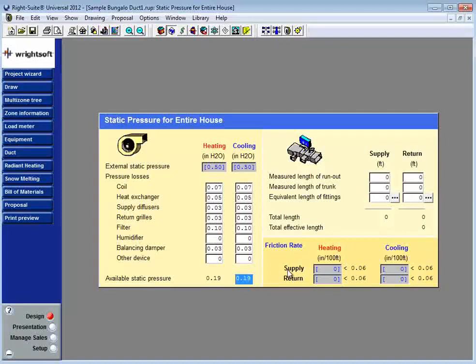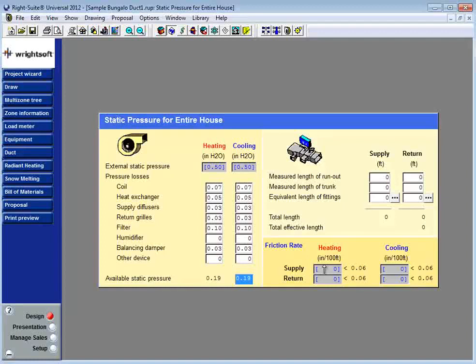Now what this number means is I have 0.19 inches of resistance allowed for my ductwork. In other words, the worst case run of this duct system should create 0.19 inches of resistance overall on the fan, causing the right amount of airflow to come through said fan. This ultimately is what a friction rate is all about.